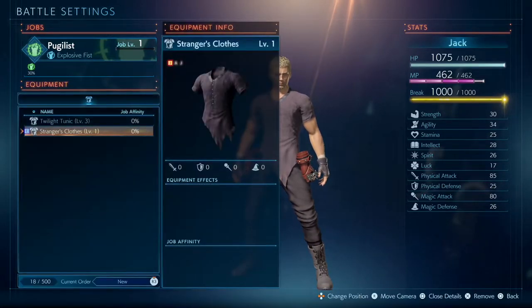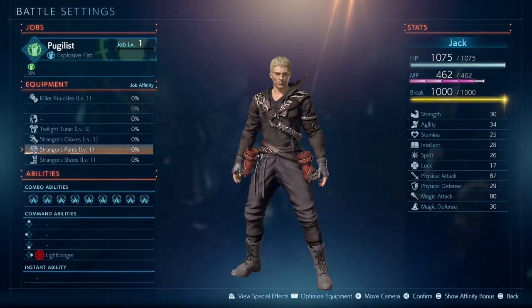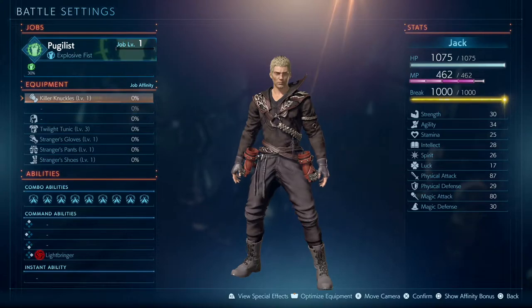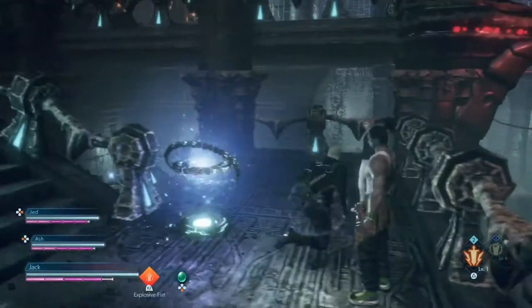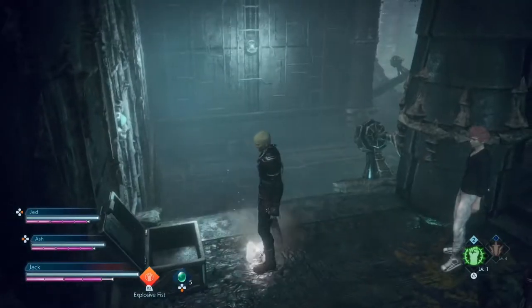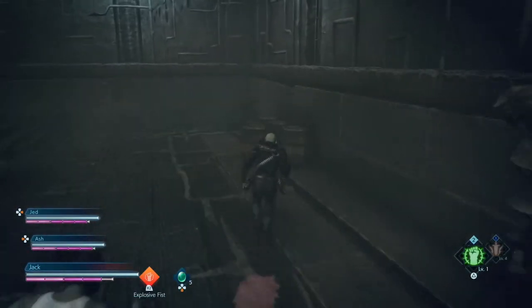Stranger's gloves, clothes. Yeah, Twilight tunic. Ugh, chaos. Yeah, automatically put the highest. Well, it's just the tunic, I guess. Lightbringer, command abilities, blah blah. Okay, cool. I got nothing else here, right? So. Alright. This is the one. I wanna go punch things. With my fucking Ghost Rider jacket I'm wearing. Twilight Bracers, level 3. Alright, so I should check that. See if I gotta be level 3 to use level 3 stuff.